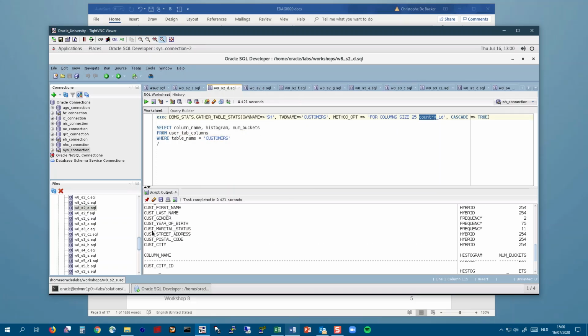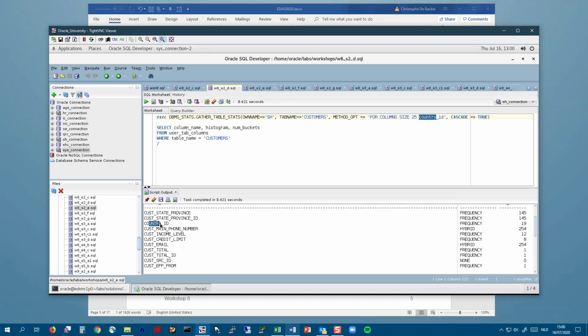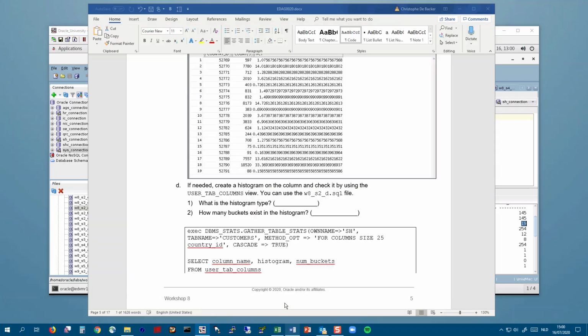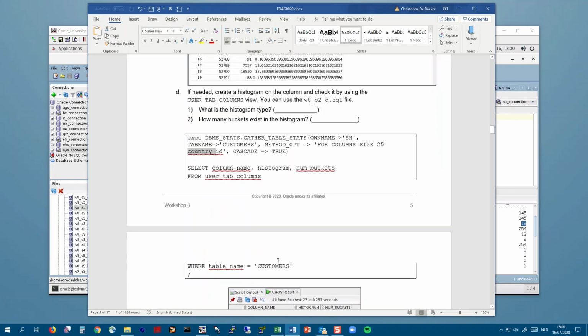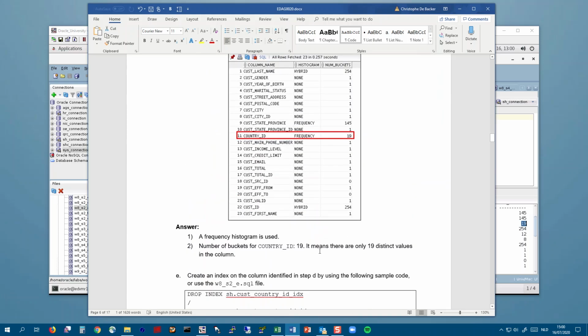And what do I see, if I can find it over here, is that the country ID column has a frequency histogram and there are 19 buckets. A frequency histogram with 19 buckets means that there are only 19 distinct values inside that column country ID.